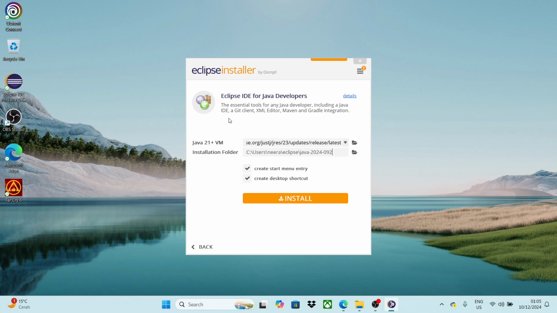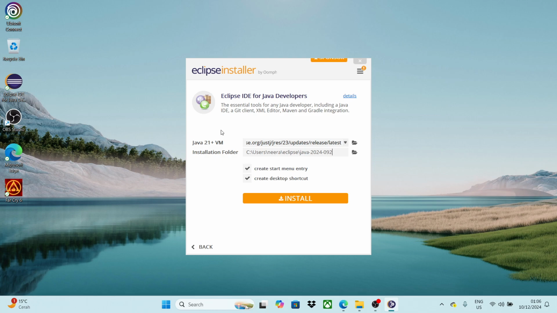We will click on this button, and after that we have to click on this install button. You do not have to do anything. This installer will download all the required Java libraries and files, so you don't need to explicitly download the JDK or any other file.